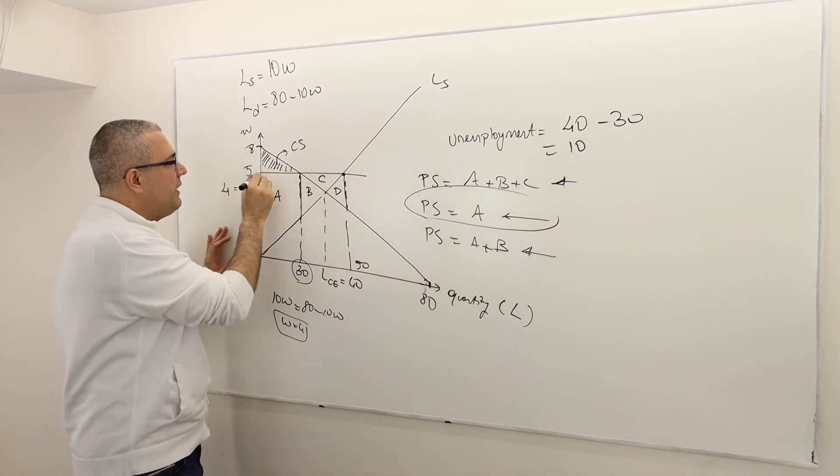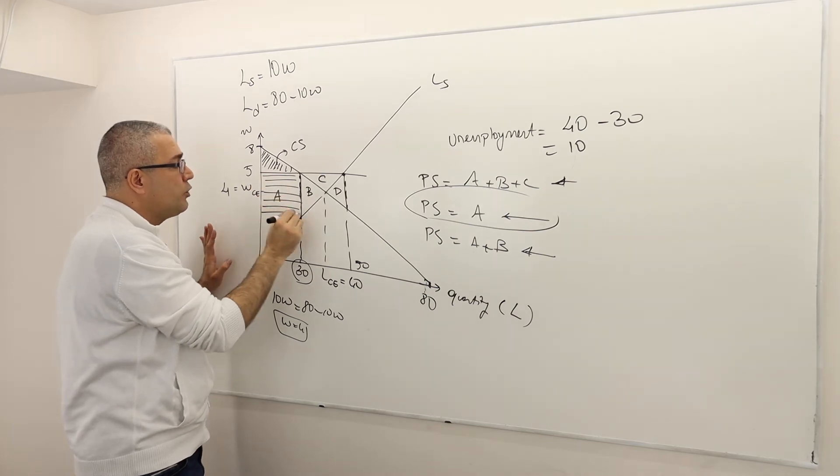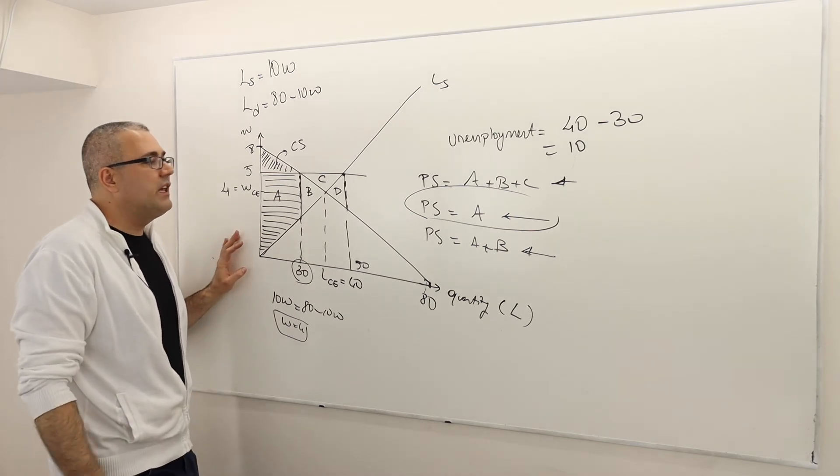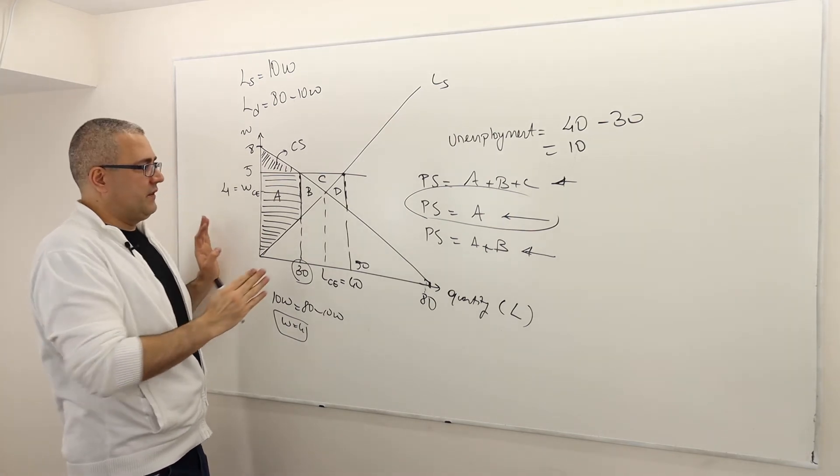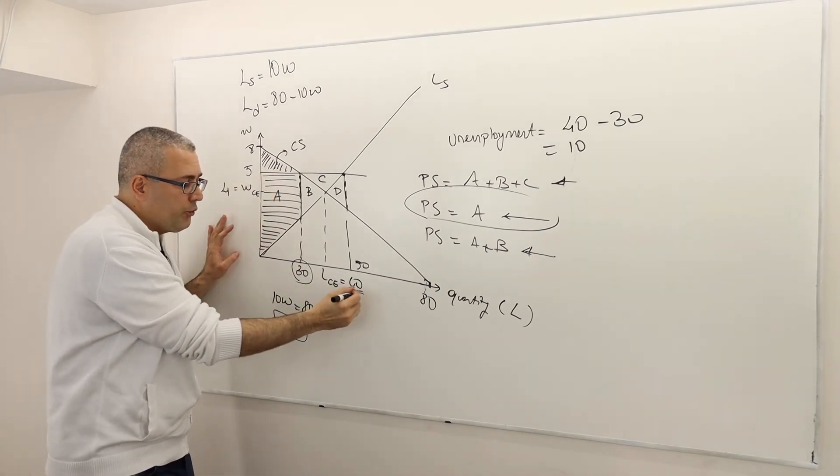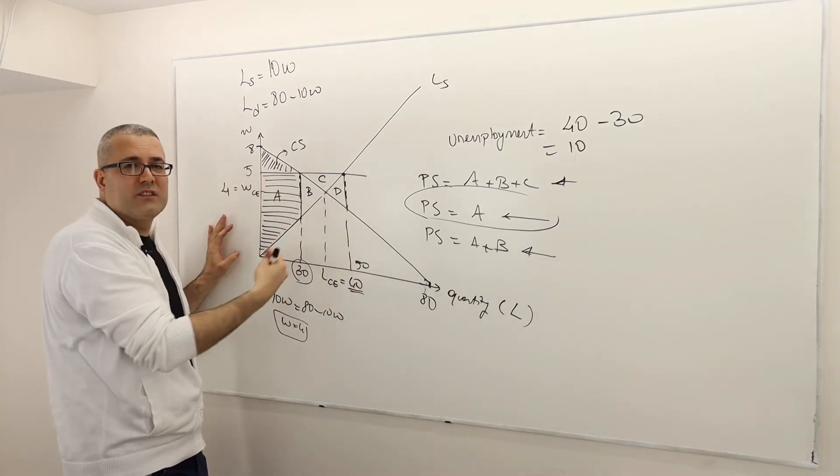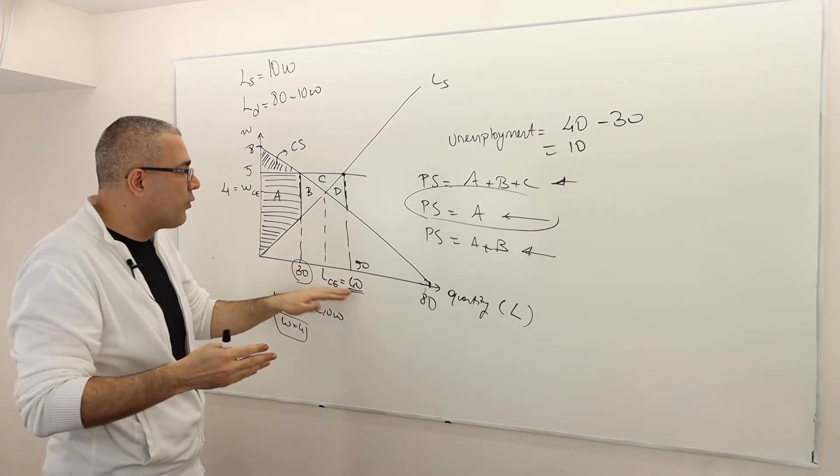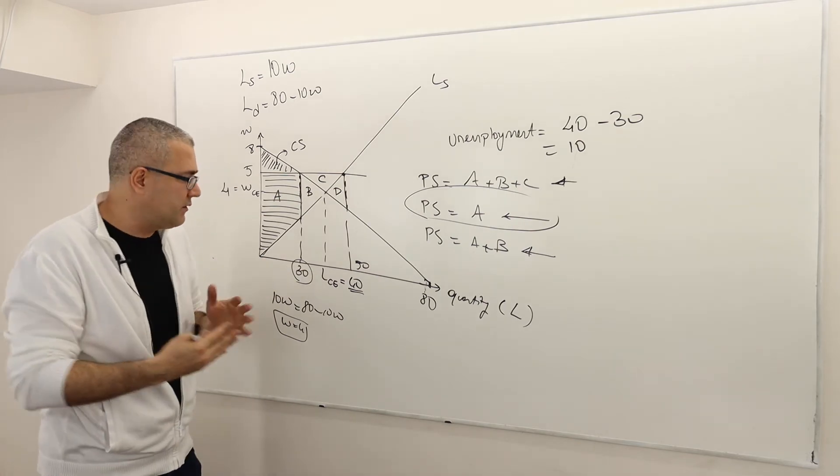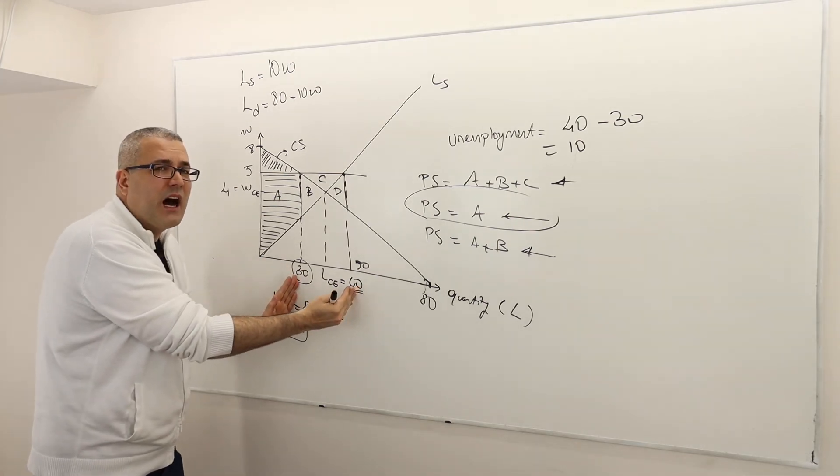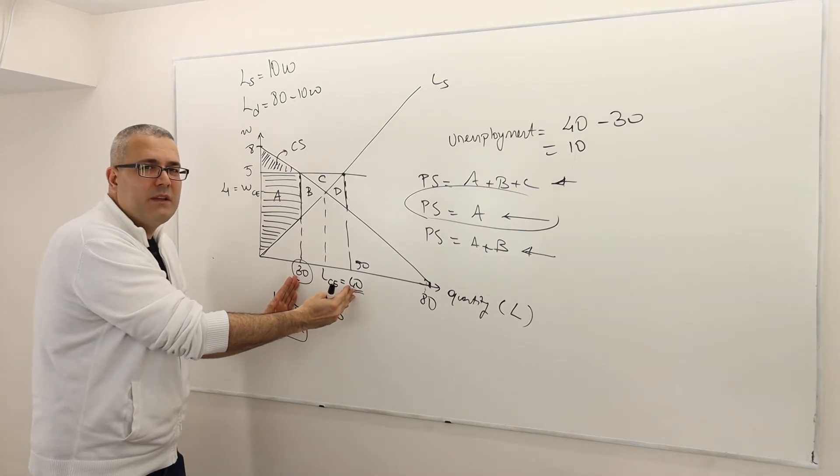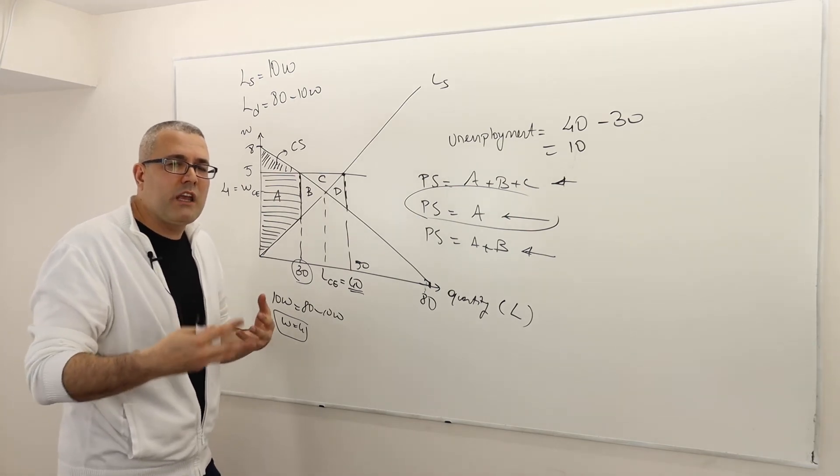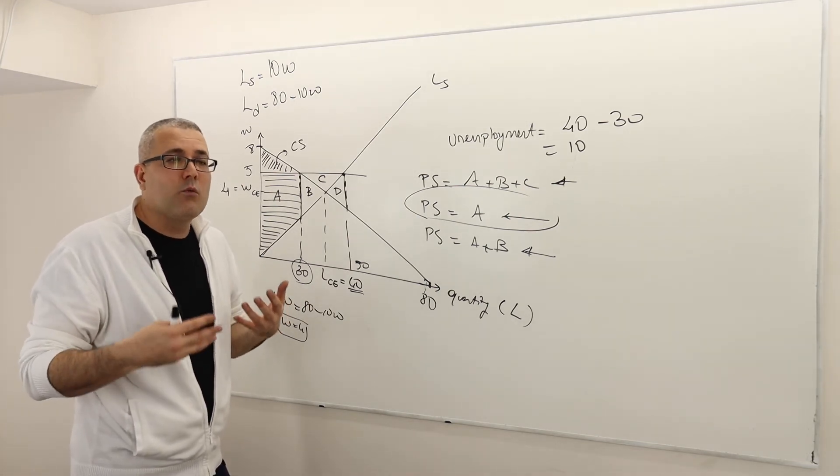Maybe you were not clear about what really A is, what really B is. But here is why. Don't forget this. At this price, it's true that 40 people would like to supply, right? So the supply, the quantity that would like to be supplied is 40 units. But the problem is, don't forget this additional 10 people, they're unemployed. What does that mean? That means they actually cannot derive any surplus.